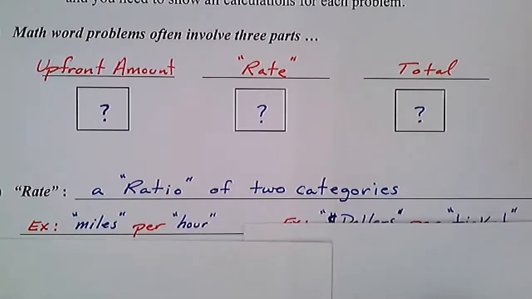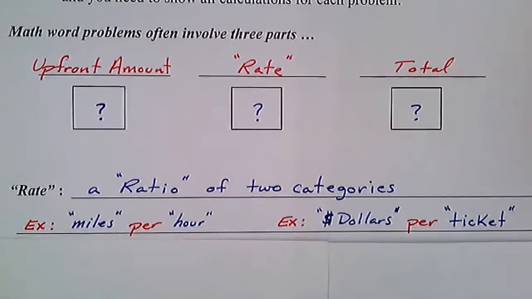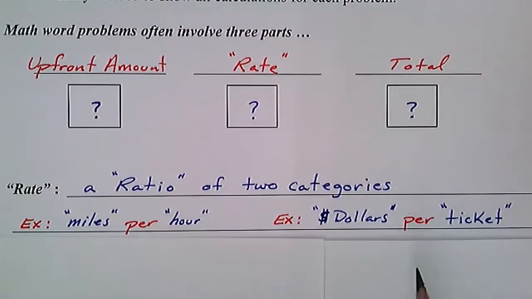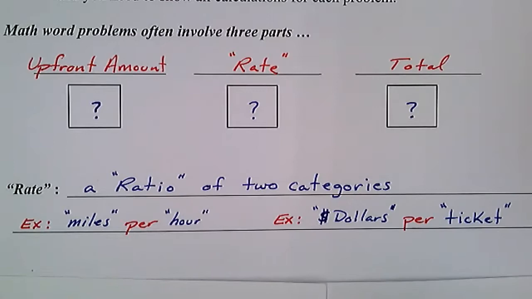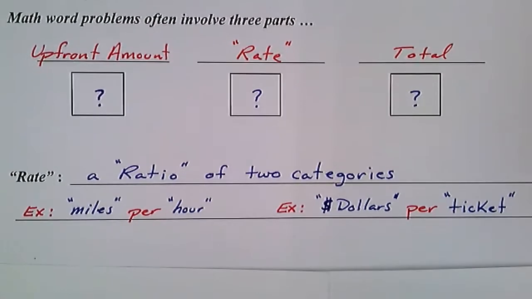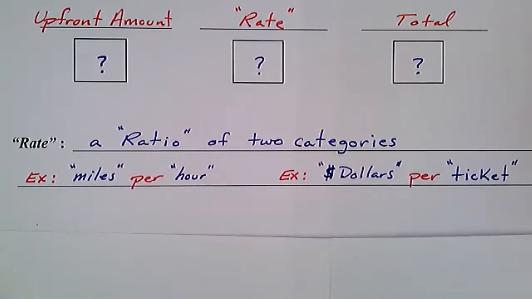Here's another example of a rate. I mentioned working. Here's one: if you're going to go to the movies, what's the rate? The ticket price. It would be dollars per ticket. If you go with a bunch of friends and you buy those tickets online and then you want them to pay you back, you have to figure out what was the cost per ticket, the price per ticket. Those are a couple examples. Let's look at a couple of word problems here, and then you will have a couple on your own.